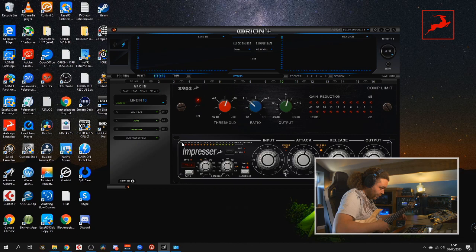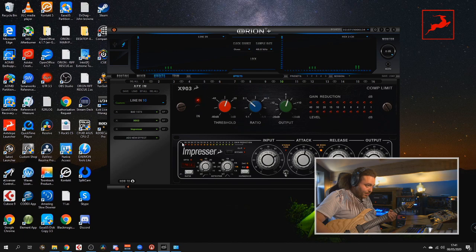And now with the impressor, let's make sure these are actually turned off this time. Yes, they are. All right, now with the impressor, the X903 and the BAE.